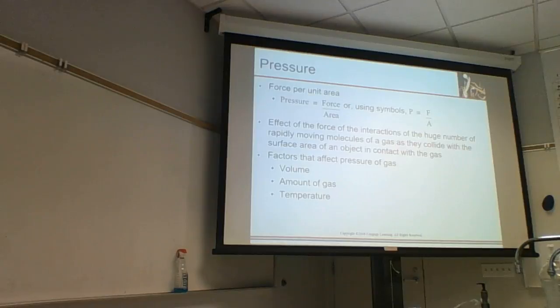Another thing that impacts pressure is temperature. If I increase the temperature, the molecules and atoms are moving faster. If they're moving faster, then the force of their collisions is going to go up, meaning the pressure is going to go up. If I cool it down, the pressure goes down.